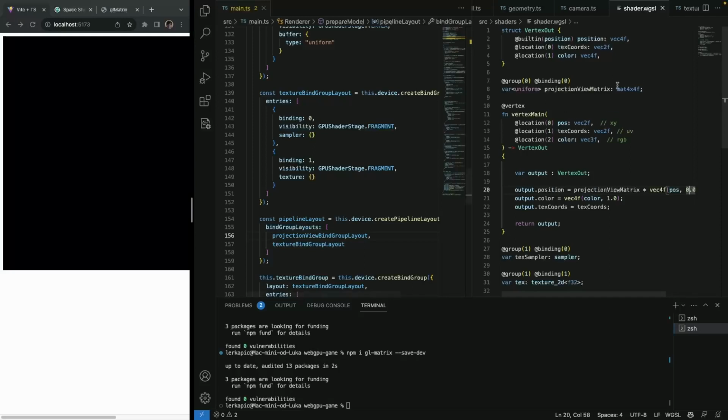So now these groups and bindings, they're a bit confusing, but they're not that hard. Let's see. Maybe I need a better color here. Okay. So we had here bind group layouts. We had here and here layout groups. So the first one is going to be group 0. So the first one is group 0 here, and the second one is going to define our group 1, which is here.